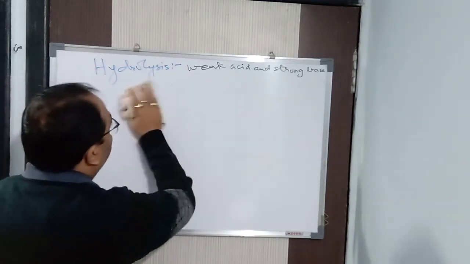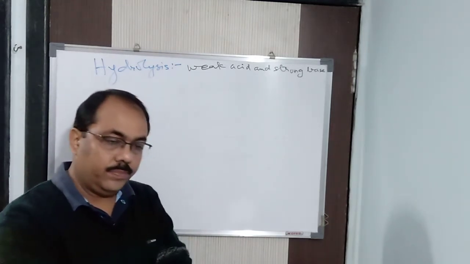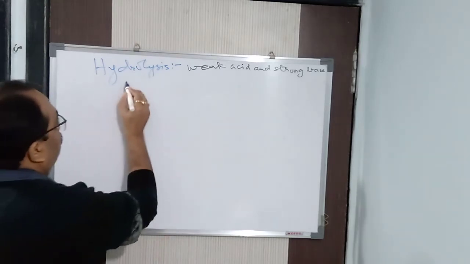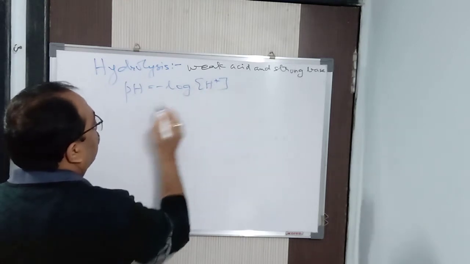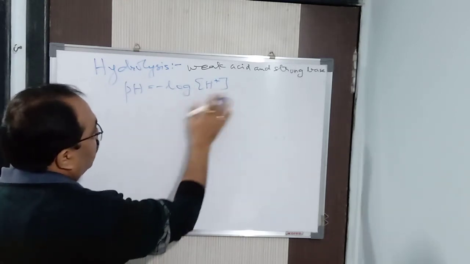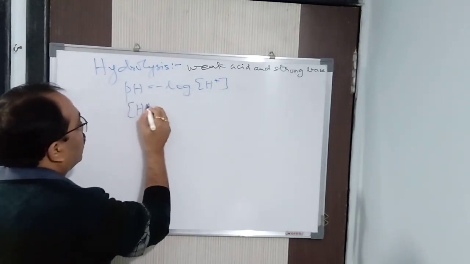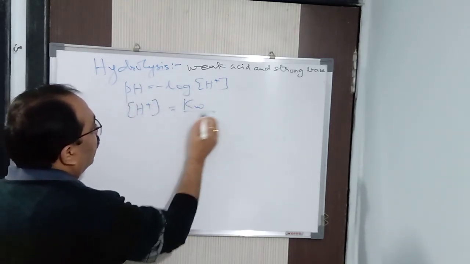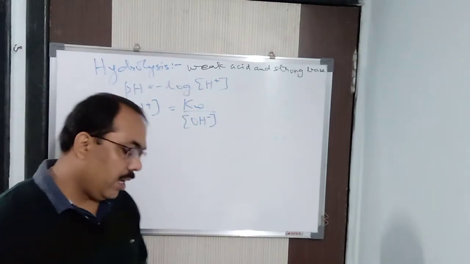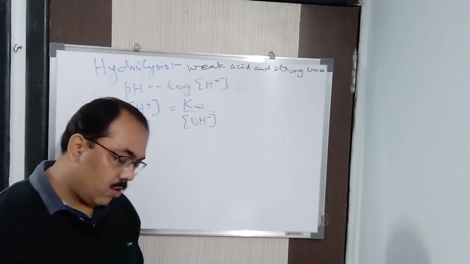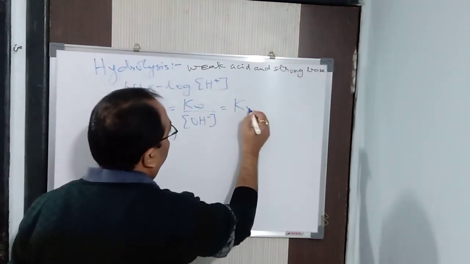So, pH is equal to minus log of H plus ion concentration. Now here we don't get the H plus ion in the equation; we get the OH minus ion. So how to calculate the H plus ion? H plus ion concentration is equal to Kw by OH minus ion concentration. Is that right? Now here, how much did I get for the OH minus ion concentration? Ch. So I can write Kw by Ch.